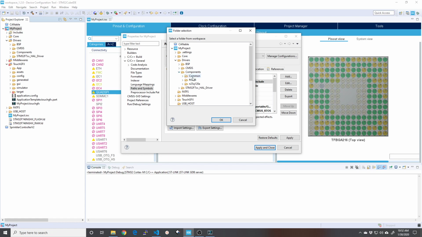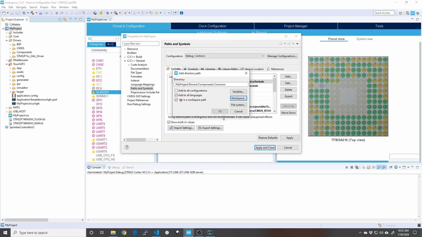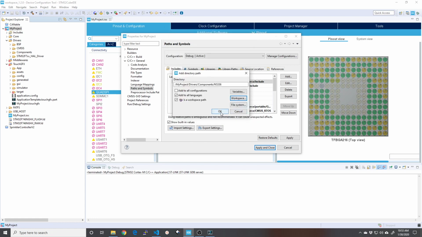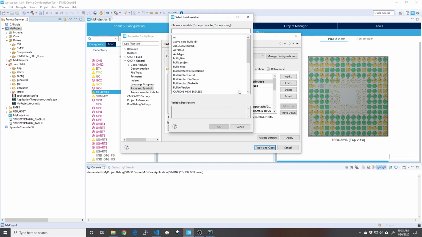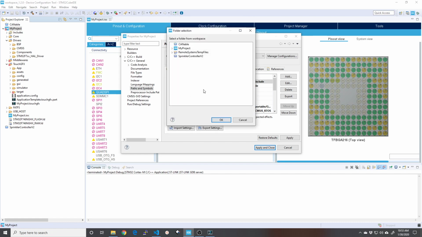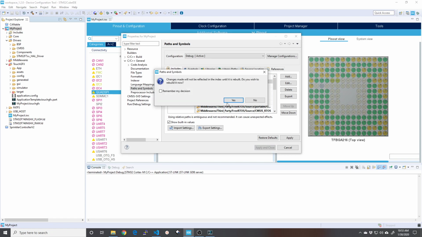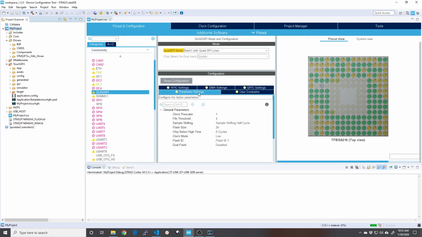We're adding these three folders here. So OK, OK, add. Okay, and then add the last folder. Oops. Workspace. Drivers. Alright. And apply and close. And say yes.